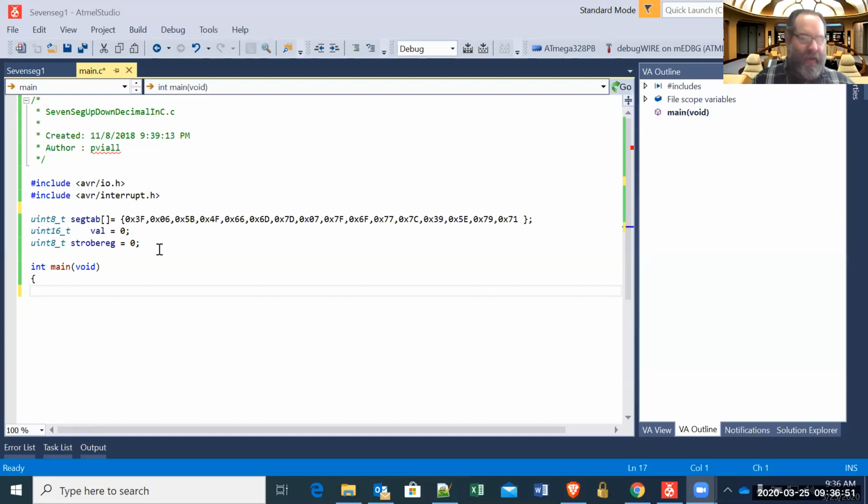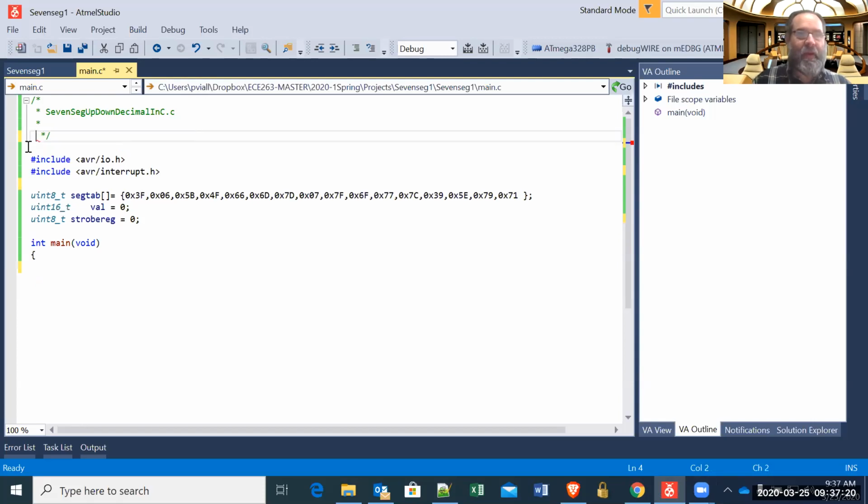All right, so what I've got here is just a few lines of code. Again, on the slides that I showed you last time, that are on YouTube as well and on the M drive, I showed you how to create a C program in Atmel Studio. I've got a few lines here. Actually, that's not true. That was actually written today. I just stole that from. Okay.